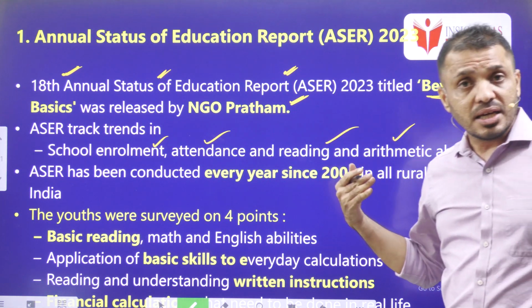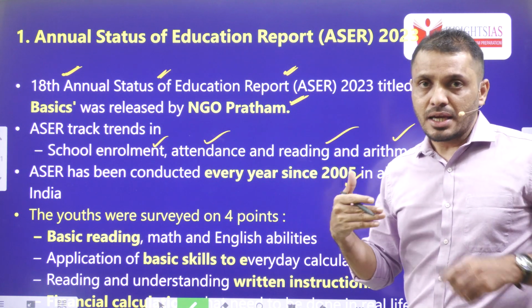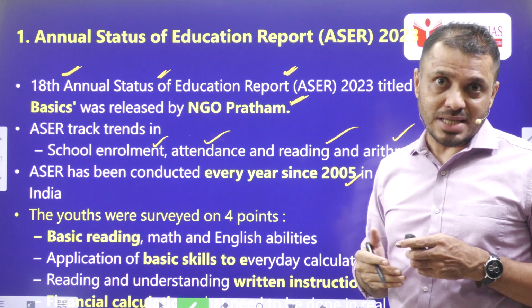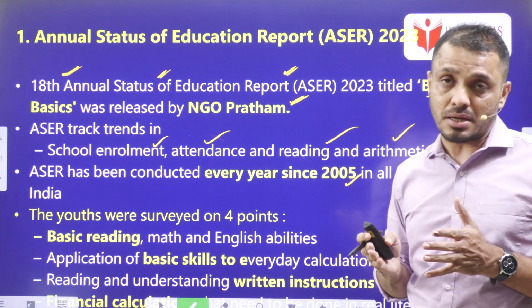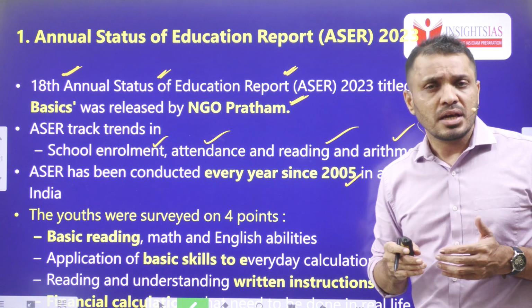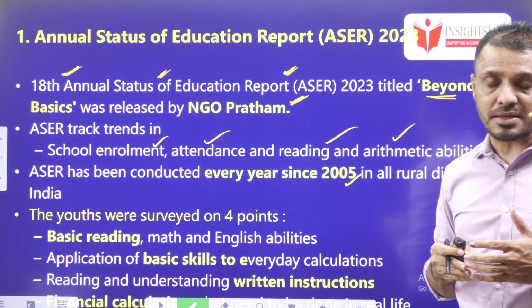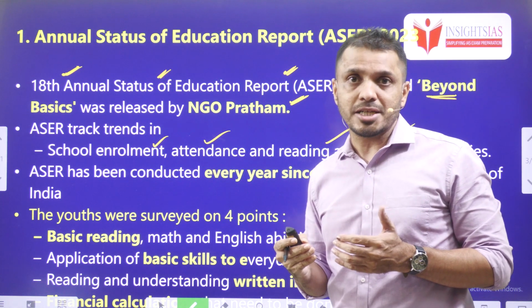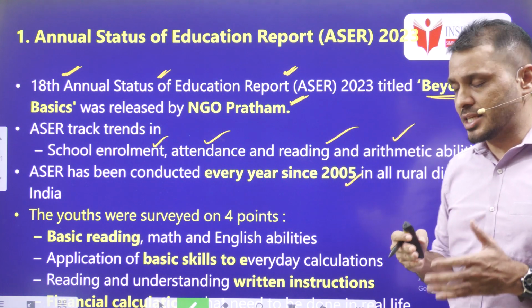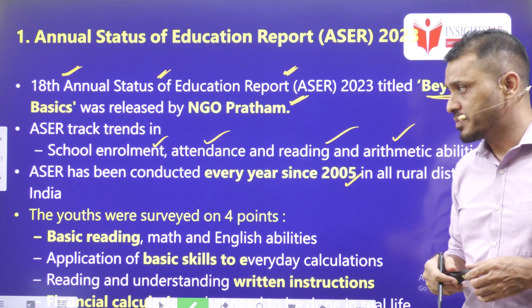We all know that in 2005, we enacted so many other laws as well. For a quick revision, in 2005 we enacted the Right to Education Act, Right to Information Act, even the National Tiger Conservation Authority Act, MGNREGA 2005, and the India-USA Civil Nuclear Agreement, Domestic Violence Act. Like this, so many important things happened in 2005.